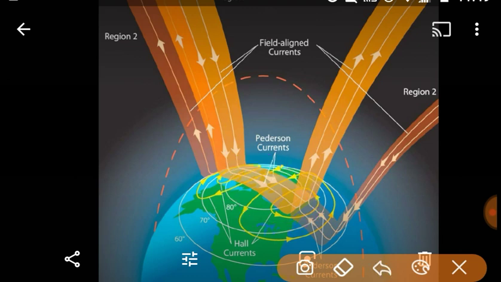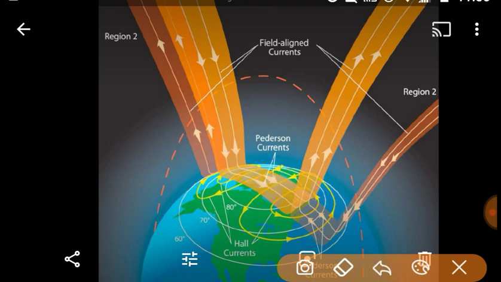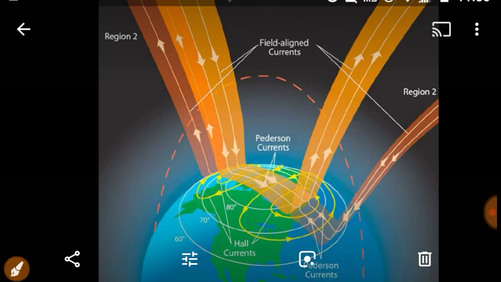So you've got these Pedersen currents that are going back and forth between the field-aligned currents. And some of the energy needs to spill out of there. And it comes down like this, and it makes these curves, whether it's daytime or nighttime. So now you see the way around each side you've got like a circle around each area where the field-aligned currents come in, and then you have progressively weaker and weaker fields. Those affect weather. Those are what cause weather to happen, and we see it all the time.